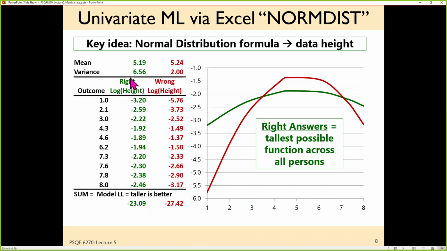We looked at a function like this as an example, where I have these 10 or so observations. I know from computing the answers what the mean and variance are, and I have the height of each person as the green line under the right answers. If I plug in alternative answers, where the mean is a little higher but the variance is way lower, then collectively the data are not as tall. For the people in the middle it's a little taller, but for most of the sample it's much less tall. So likelihood estimation is the process of trying out different values of these model parameters to figure out which ones collectively make everybody the tallest.